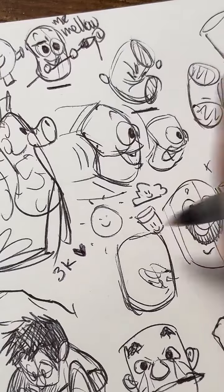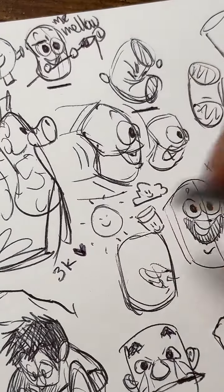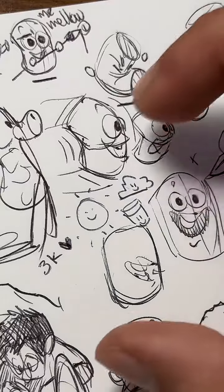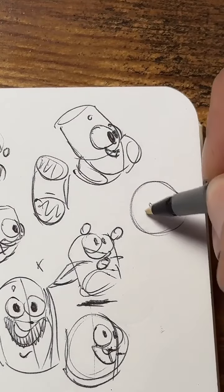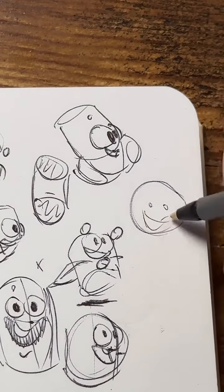So don't skip on this skill. It's really cool. But understanding that your happy faces can be very expressive without being very much more complicated, it's really, really cool. So imagine that you start with a happy face, right? Just a happy face. And you know how to draw happy faces like a pro because you've been doing it your whole life. You can even make them with open mouths and stuff.